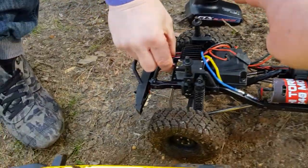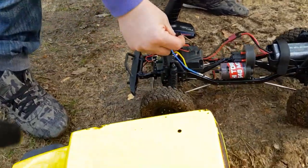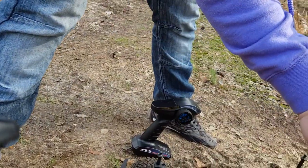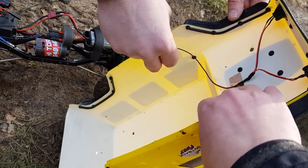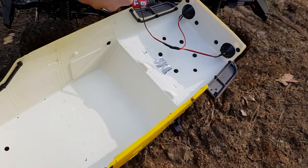We haven't even put the aerial tube in. Look, that's like a wheel. Too much of a rush to get out and play. Oh, and that appears to just come out, because I didn't even think about it. It does. I didn't feel any. But what happens is it's torn that thing off there. So you've got to be careful when you take the body off, because it will just tear that little bit of paper that's there to hold that on. But again, easy fix, not a major problem.